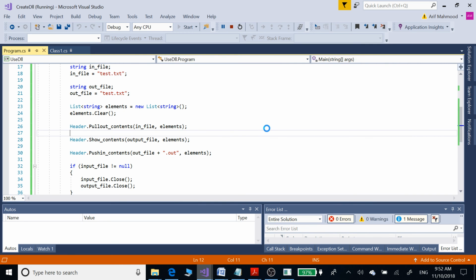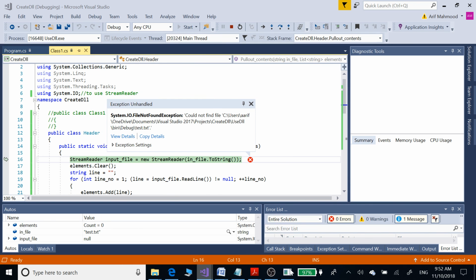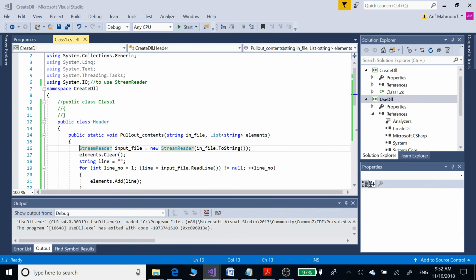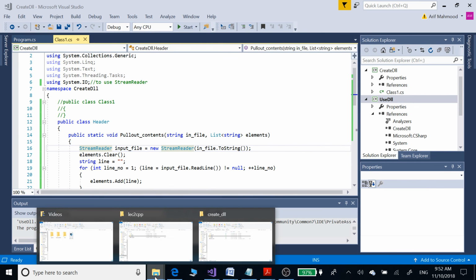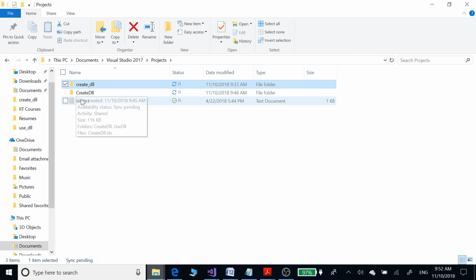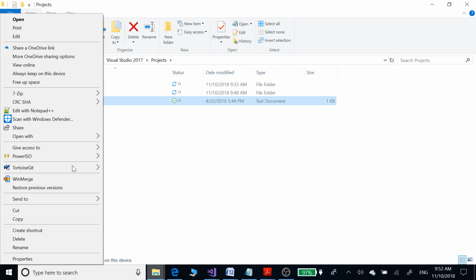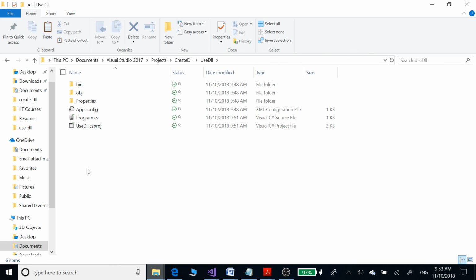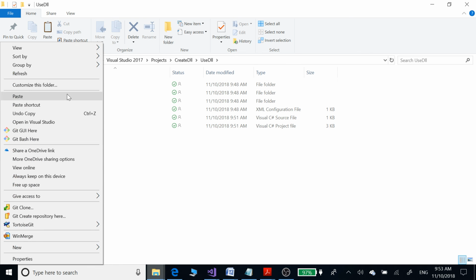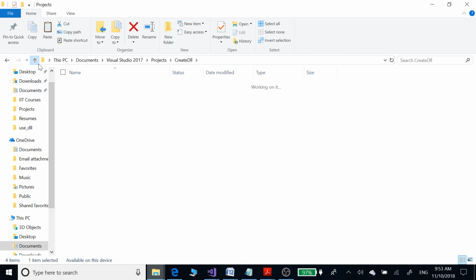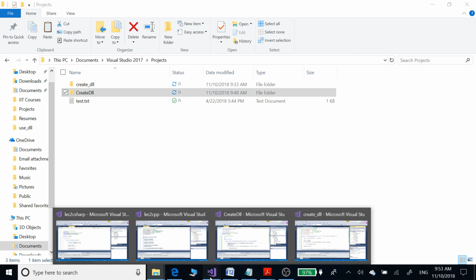So we are not seeing any output because we forgot to add our input file to our project. This is the input file which we have to give. Copy it, come inside use DLL, and paste this input file here.